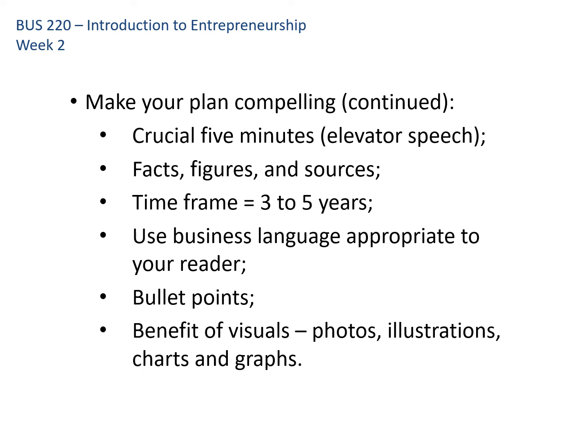Bullet points are better than paragraphs of text. Nobody wants to turn a page and see a dense, solid page of text. You don't want people to get bored and put your plan down. So organize the text visually so that it's easy to consume; bullets are a good way to do that. Another good way is to use visuals wherever possible: photographs, illustrations, charts and graphs, that sort of thing.